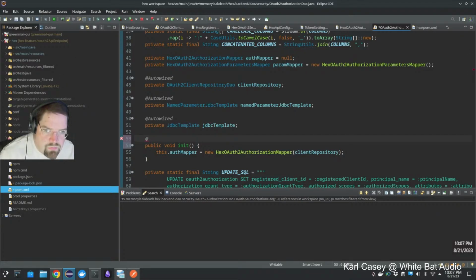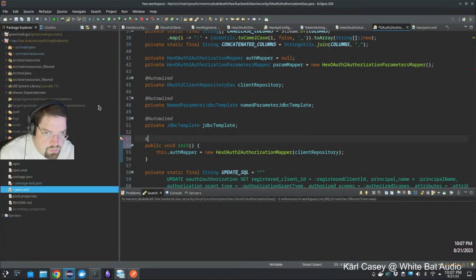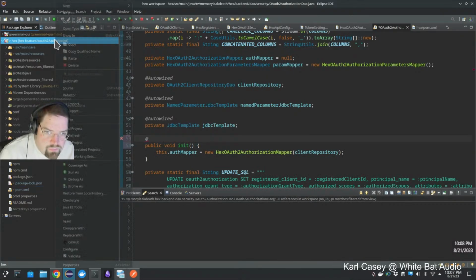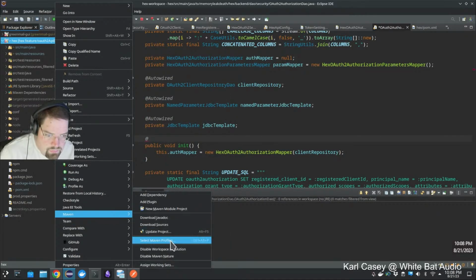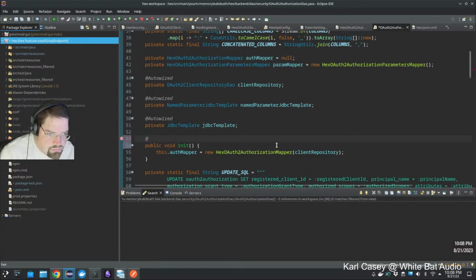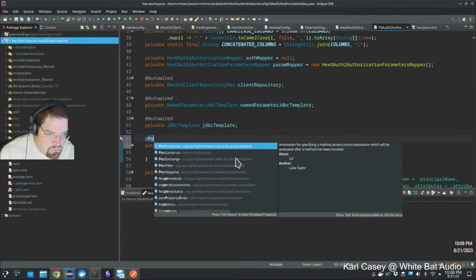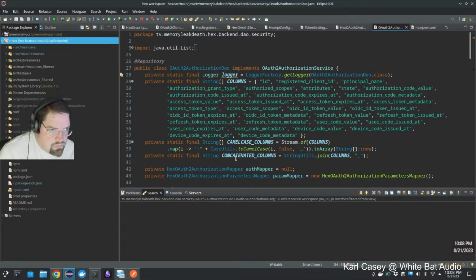Alright, so go and Maven and update. There you go, post construct. Okay. That should work a little bit better, hopefully.